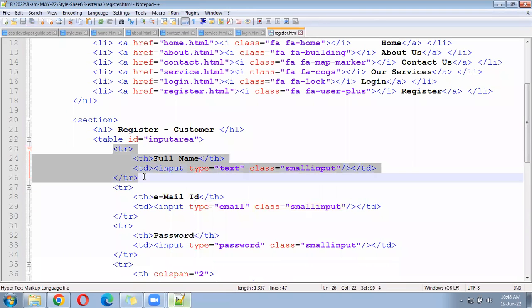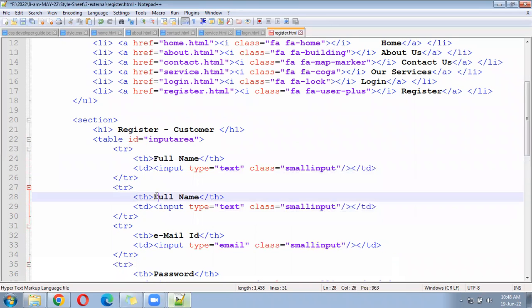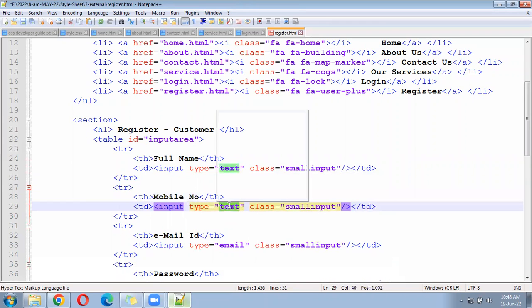Add one more field, phone number or mobile number. Input type equal to number. Till here, how does it look?